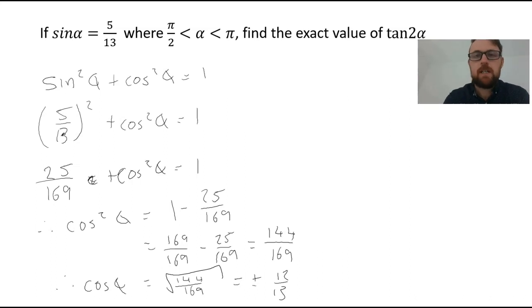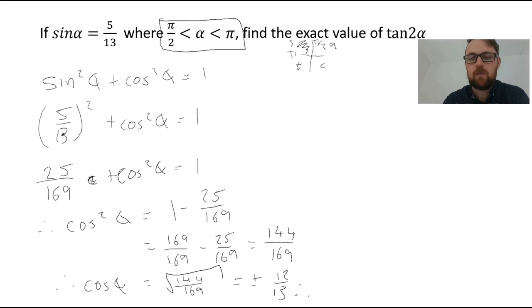Now, we've got plus or minus here, but we've also been given this information here, which is that our alpha lies between pi on 2 and pi. So we know pi is here if we have our quadrants, so we're going to lie in this quadrant. And we can remember we've got that all silly turtles crawl, which means in our quadrant only sine is positive, which means cosine has to be negative.